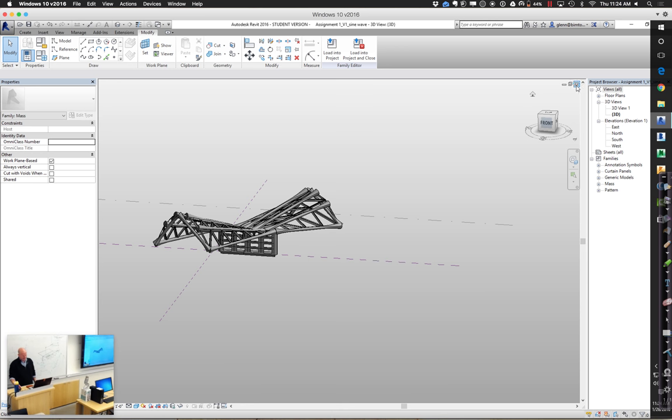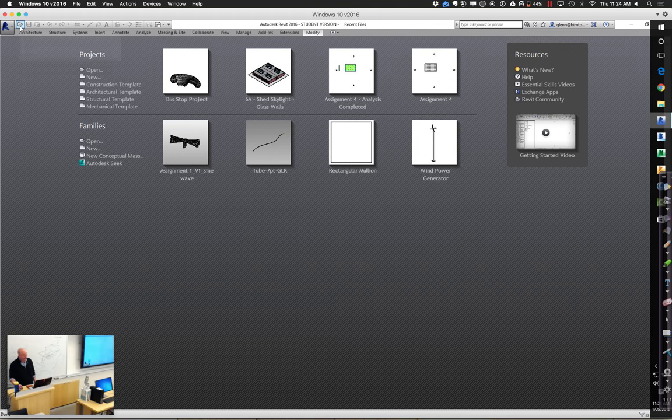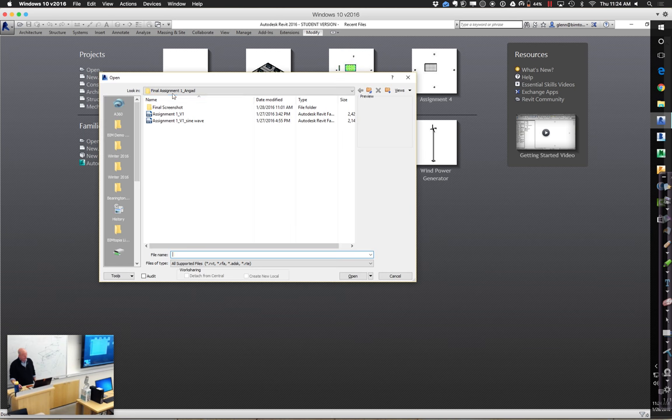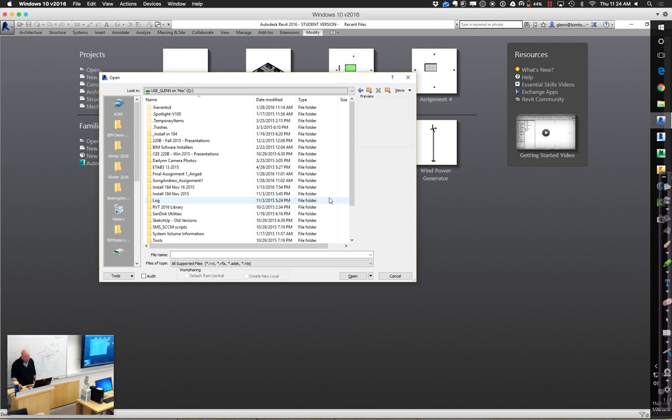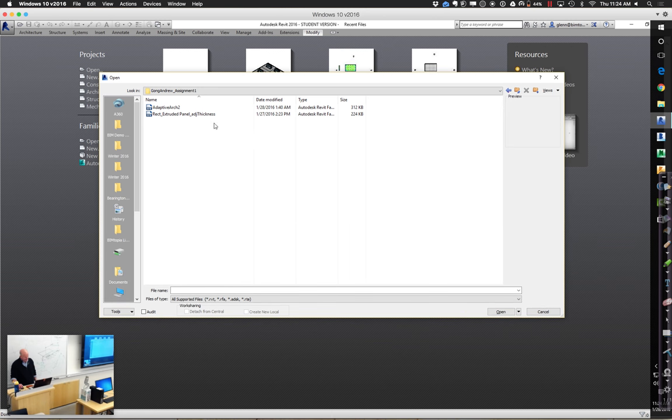So if I close up on Guns, and I open Andrews, let's do this. So open, and where are you, sir? I think it's Kong Andrew 7-1. There it is. Okay, so shall we start with, which one? Open up the adaptive arch. Families here? This looks like it's families and project. Did you get the project too? I got families. Is that all that's in that folder? Yeah.